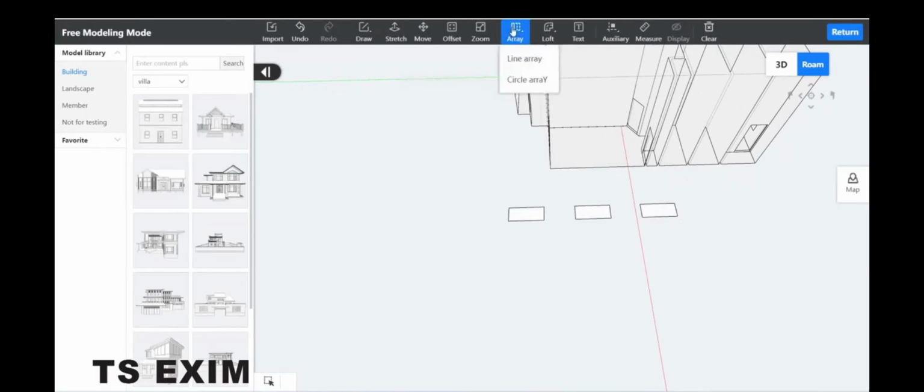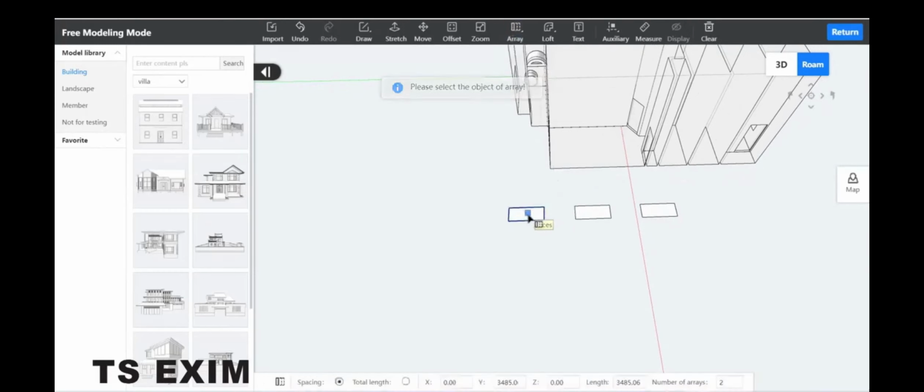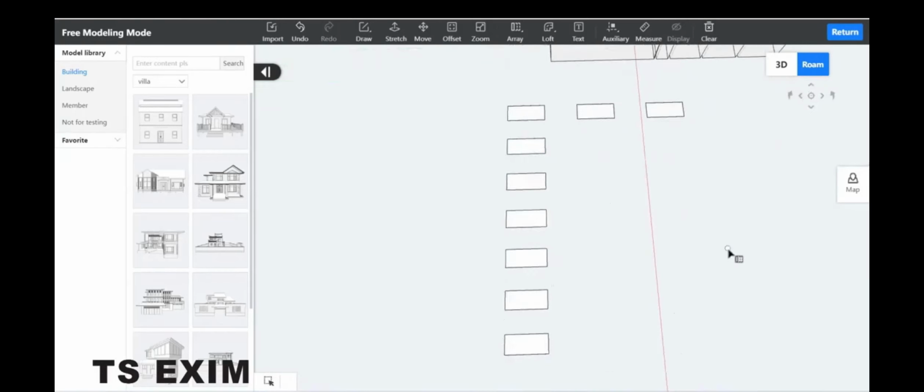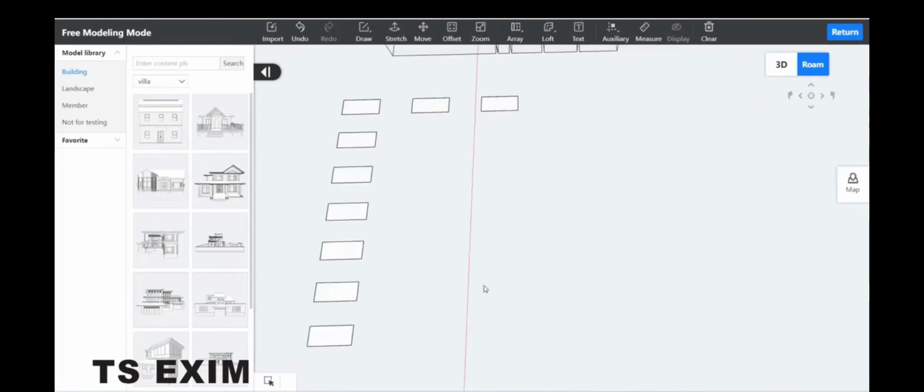If you want to select one by one, you must ungroup it first. Let's say I try again. Click, and then adjust the number of copies. Let's say 6, and then click again. You will have 6 copies, and all will be in one group.